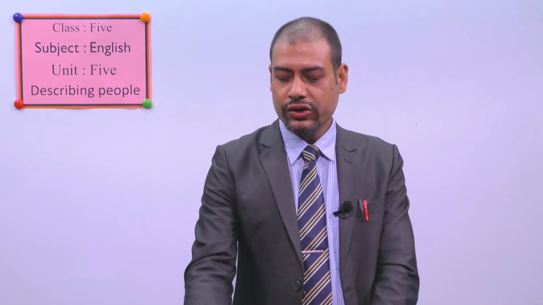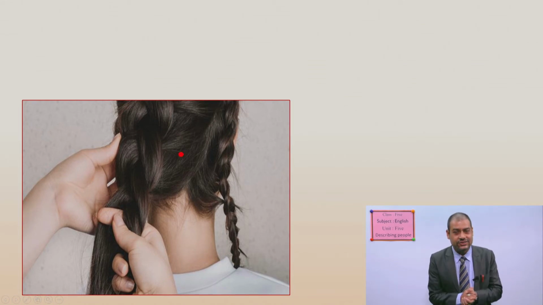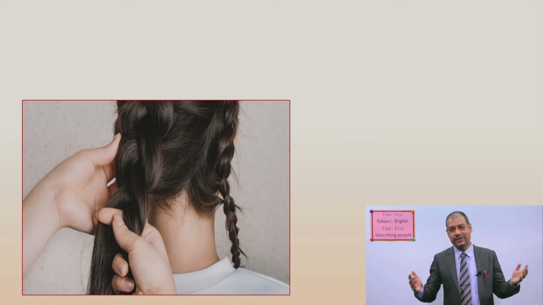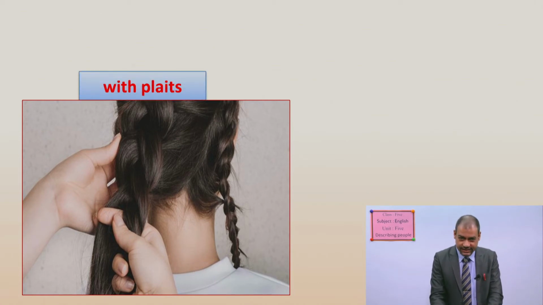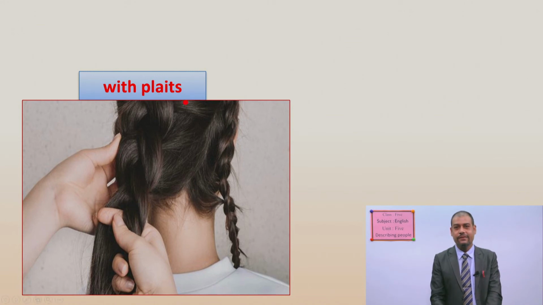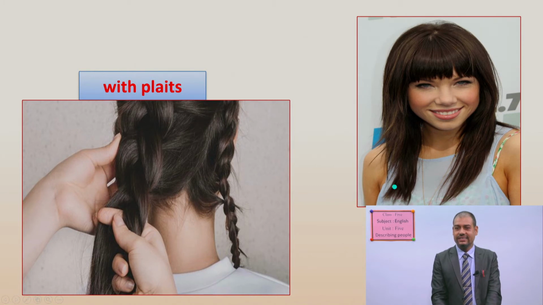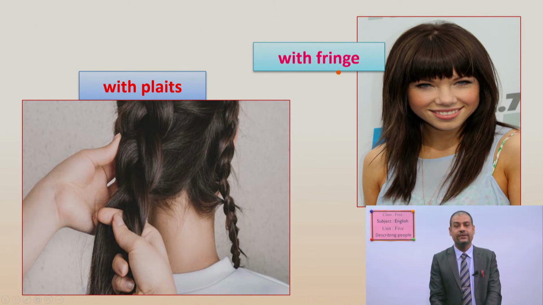Okay, some more hairstyle I want to teach you. Oh, so when you go to school, you make this type of hairstyle. So how do you describe this hairstyle? Do you know? Okay, don't worry. I'll teach you. See, these are plaits. Plaits, okay? We say chulti. Dui chulti bateko, no? Plaits, okay? Another, you can find this type of hairstyle. See, can you tell me? This is fringe style. With fringe style, look at. This type of hairstyle is fringe one.